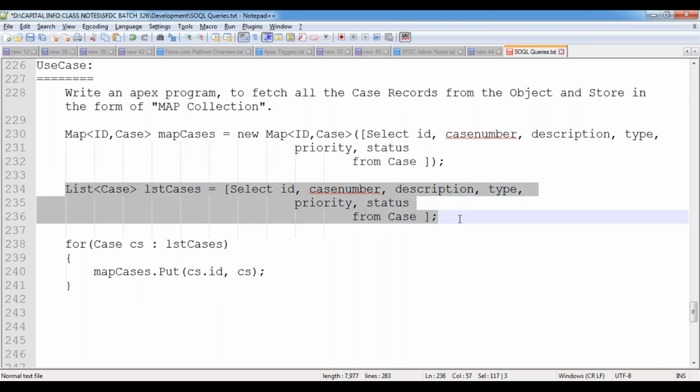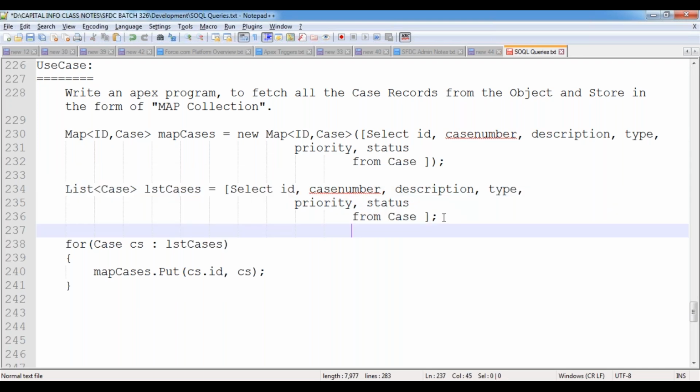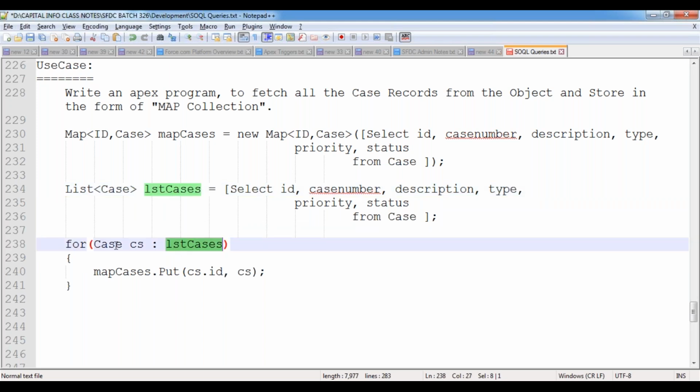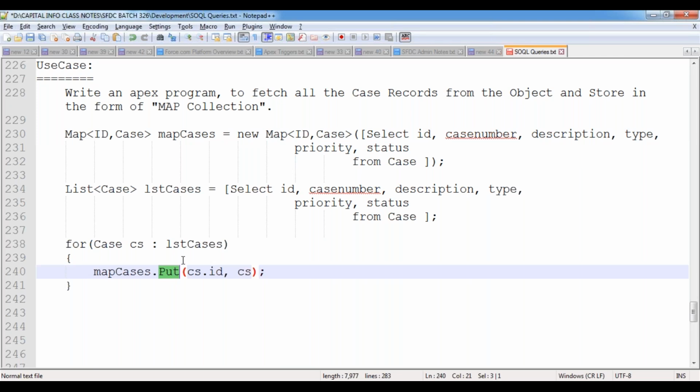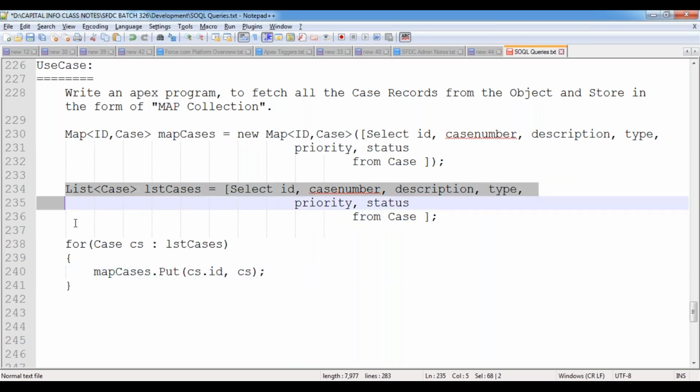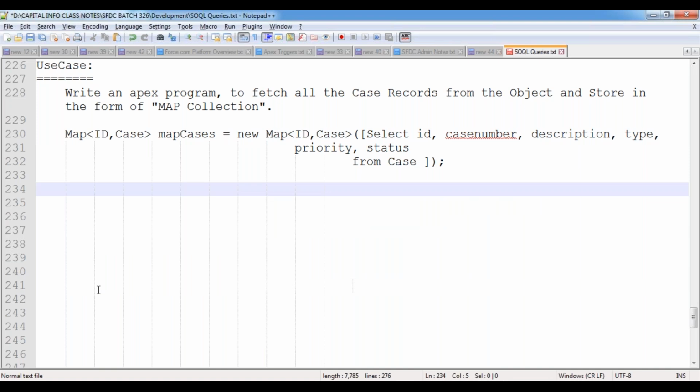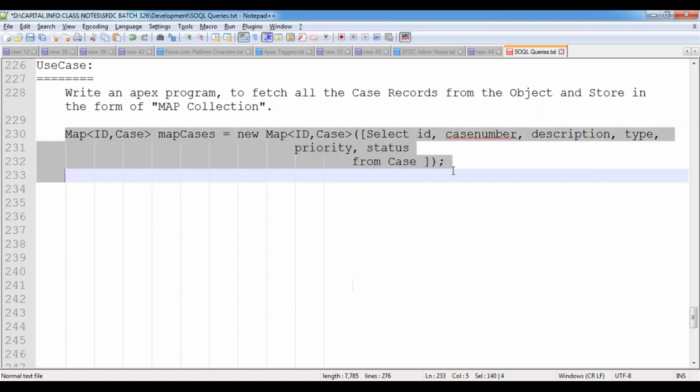First of all, collect the records by making an SOQL query, get the records, store them inside your list collection, and then collect each and every record from the collection by iterating with the help of a for loop, get each record's details, and then prepare your own map collection and add every element using the put method. But if you want to eliminate this entire process, we can remove this whole code. Just this single line of code is sufficient automatically.